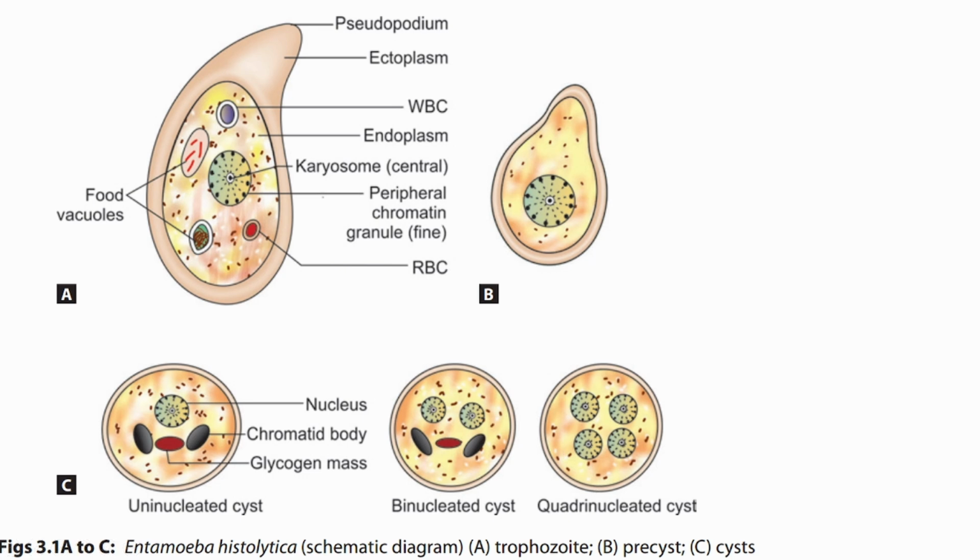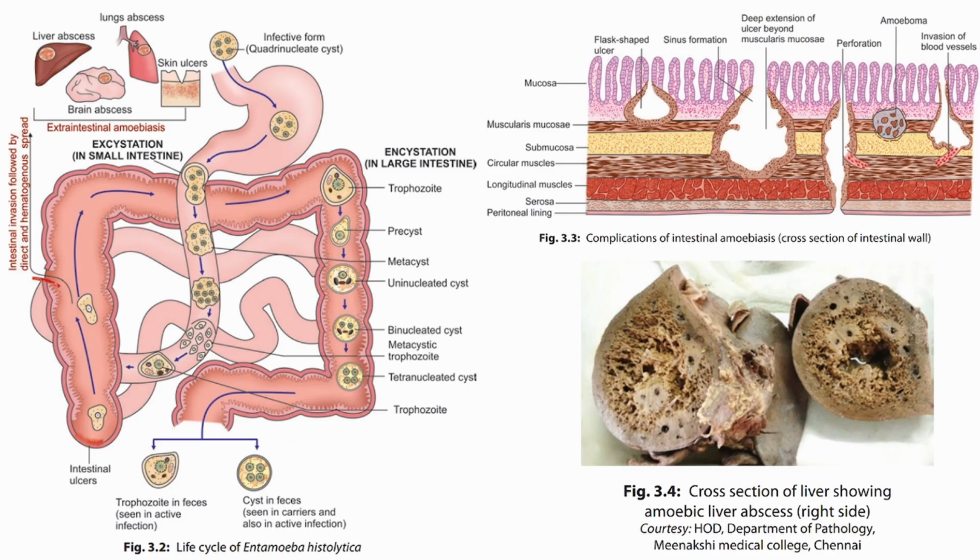Like they will give Entamoeba coli also, then they will give Entamoeba histolytica. In Entamoeba histolytica we have 4 nucleus. Okay, but in Entamoeba coli we have more than that, like 6 to 8 nucleus. It looks similar, but they have 6 to 8, and that will be much bigger than this. Okay, that is Entamoeba coli. So do not get confused in the practical exams. So we understood the basic things. So we have the trophozoite and we have the cysts. Okay, next we will see the life cycle.